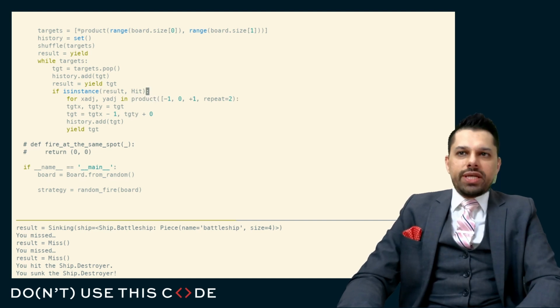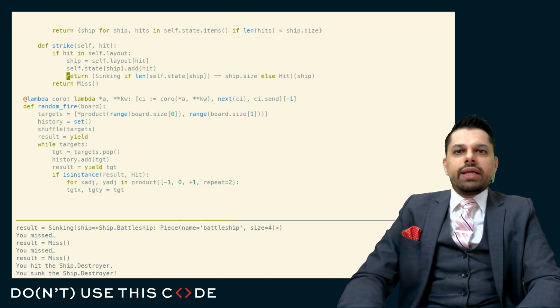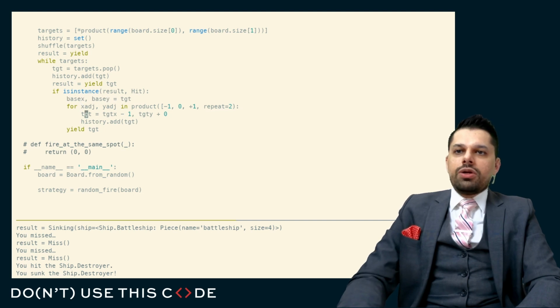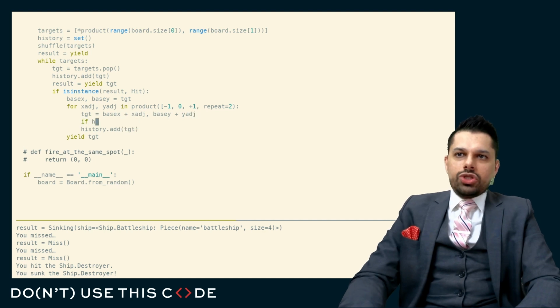Or here we could say, we can do this in a couple of different ways. I can leave it at this, and we can see that it's going to hit a lot of places that it doesn't really care about. We can refine that later. So here we go. And this might be our base X and our base Y. So here our new target is the base X plus our X adjustment and the base Y plus our Y adjustment. Of course, these variable names aren't great, but you get the idea. And we might just double check if this thing is not in the history. We actually try it, otherwise we'll skip over it, and there we go.